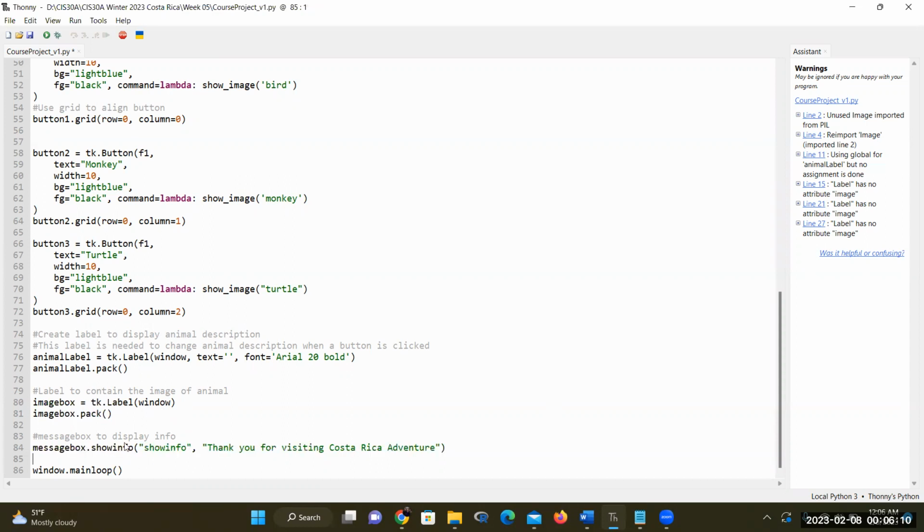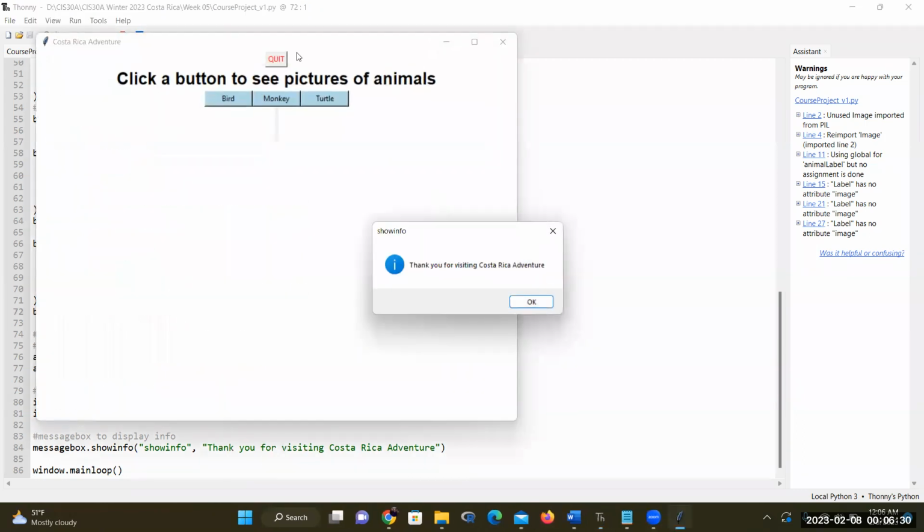This is going to show information to the user. So I want to have a message: Thank you for visiting Costa Rica Adventure. And the last step is going to be having our main loop, which is where we would use for our root window. So when I run this program, it's going to look like this.